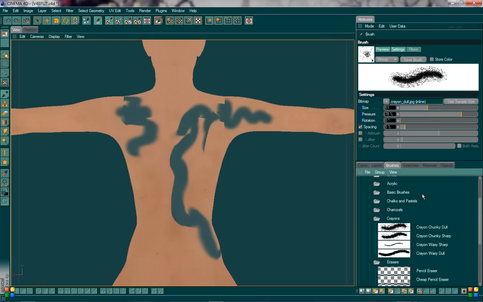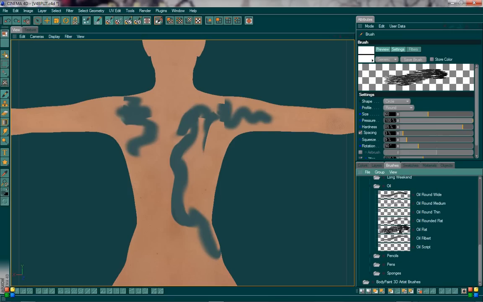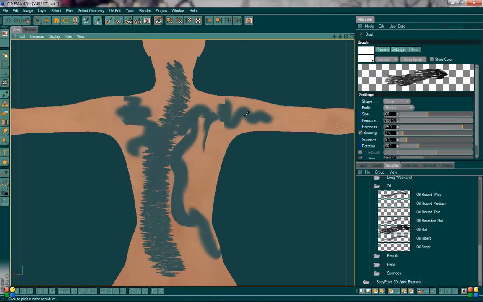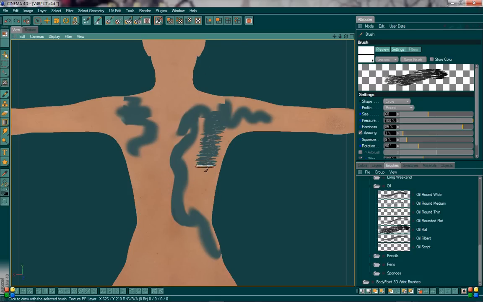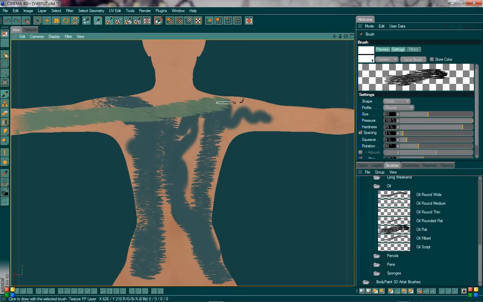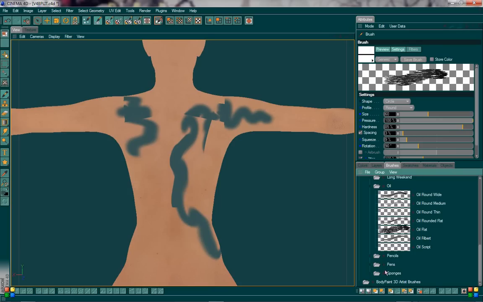There is also a way to use your ABRs or your Photoshop brushes and import them into Bodypaint. You can get some really neat effects with this. Unfortunately, I'm not going to cover how to get the Photoshop native brushes in here because I actually haven't done that. I pretty much just use what's at my disposal, and for the most part I texture in Photoshop. So I have a tendency not to use pre-made brushes in here.